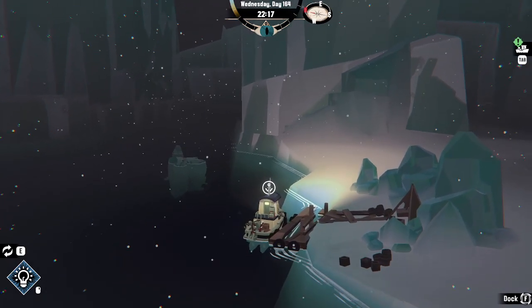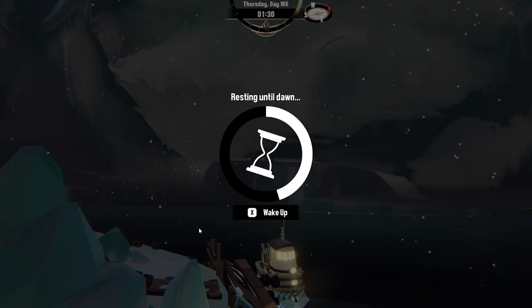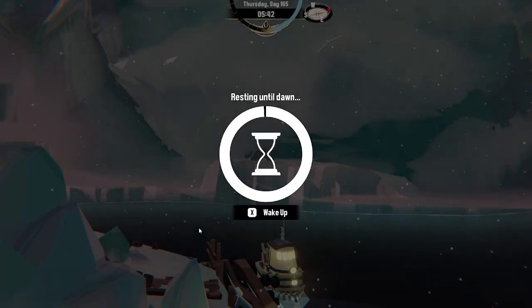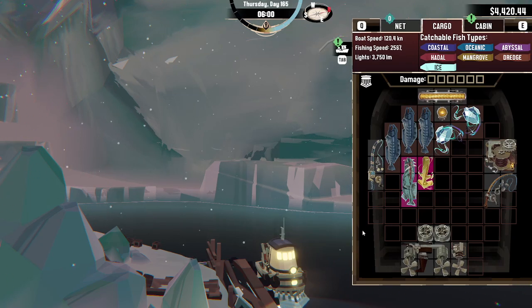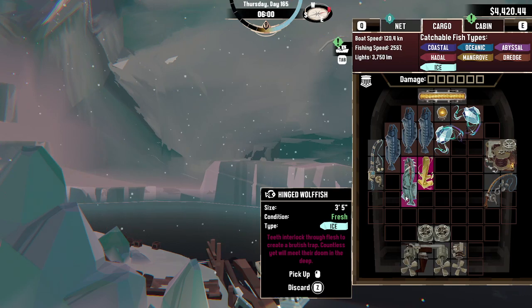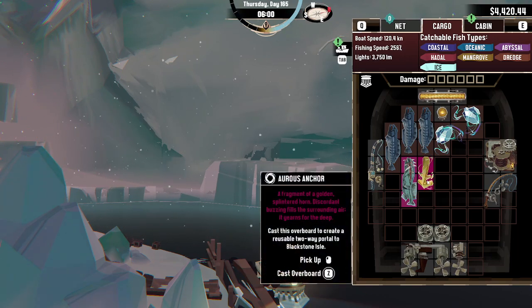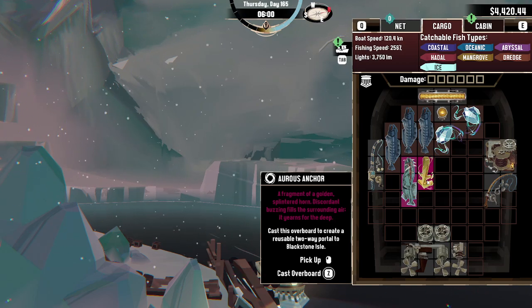All right. Let's sleep. And now that we have this thing, let me read the description on these two things, actually. Teeth interlocked through flesh to create a brutish trap. Countless yet will meet their doom in the deep. And a fragment of a golden splintered horn. Discordant buzzing fills the surrounding air. It yearns for the deep. Cast this overboard to create a reusable two-way portal to the Blackstone Isle. Oh!